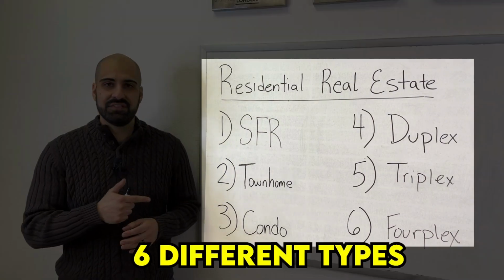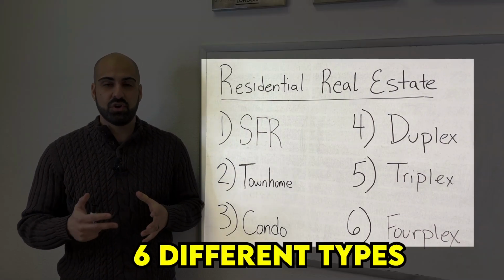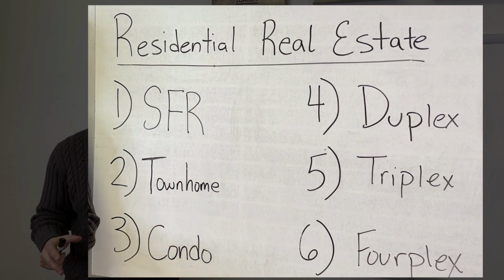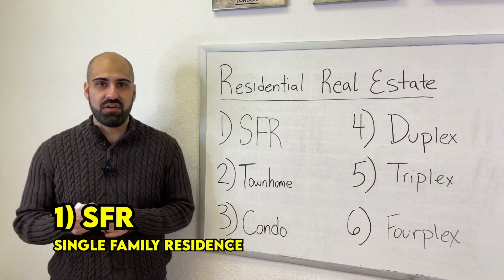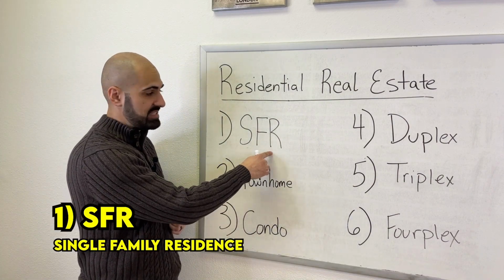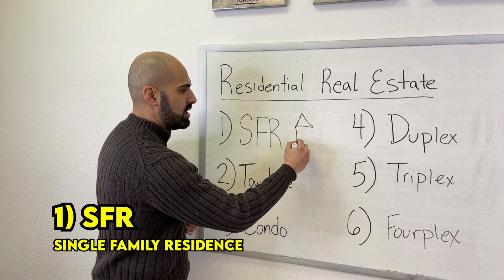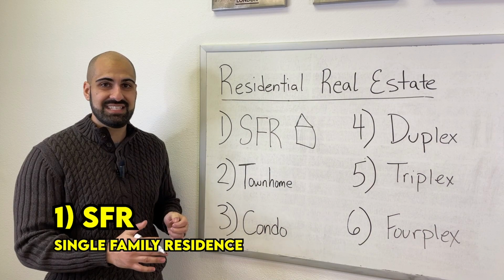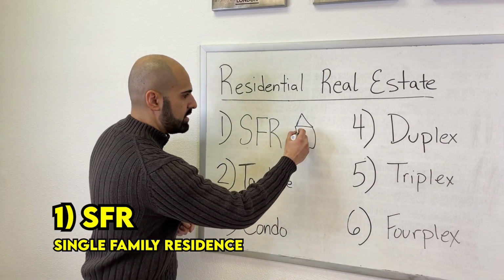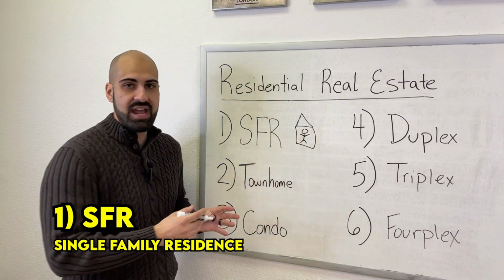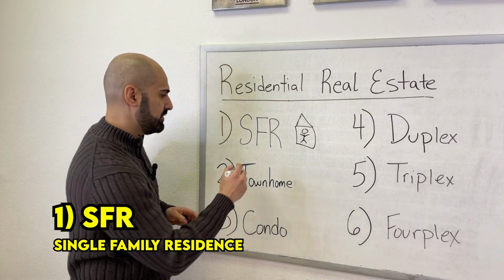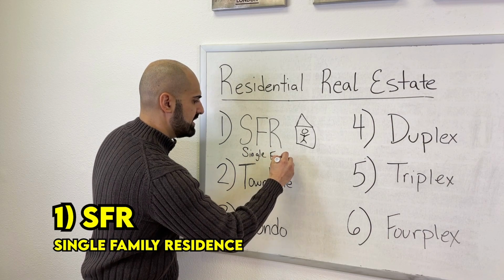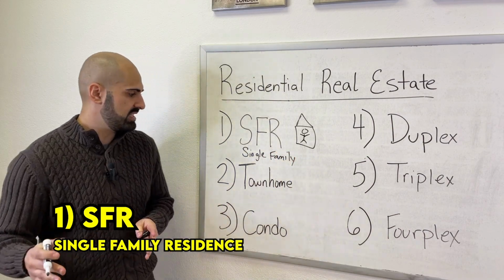Now, I've listed 6 different types of residential properties here for you to remember. There are others that I haven't listed, but these are the 6 I want you to focus on right now. The first is an SFR, or a single family residence. This is the typical all-American family home that everybody thinks about with a white picket fence. It's a standalone property that's intended for one family to live in. It doesn't share any walls. It doesn't share any sort of roof with other properties. It's by itself. So I'm going to denote that by putting down single family. And remember, again, SFR is single family residence.